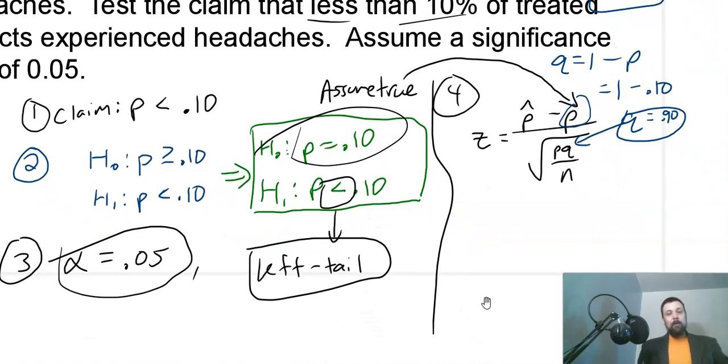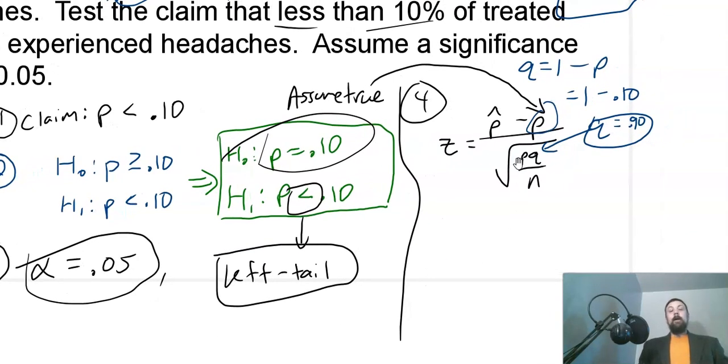I was a little bit cavalier about rounding in the last problem, and I'm still going to be a little bit cavalier about it here, but at least to get the test statistic, I make sure all the numbers that I put in the formula are as precise as possible. Once I get the test statistic, then I start rounding things and get a little bit careless after that. If I was doing the homework and I kept getting the wrong answer, off by just a little bit here or there, then it's a rounding issue. Then I would adjust and make sure not to round as much as I go through the homework. And so you should do the same.